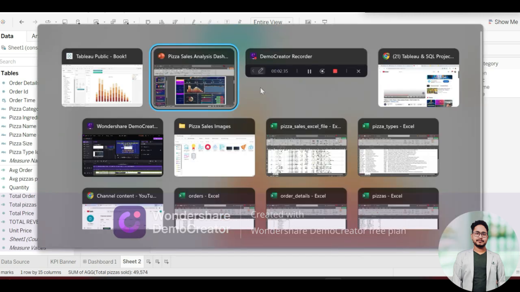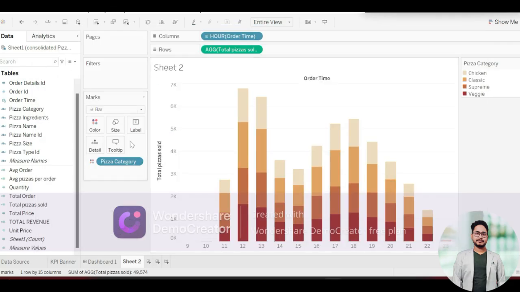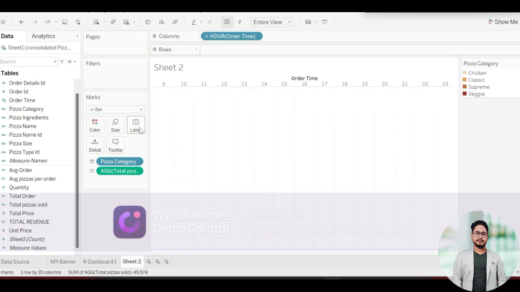Now if you see the chart, we see that there are labels present on every bar. So we want the labels also. For that we have to use the total pizza sold and drop it in the labels column. To do that, click on labels and hold Control. Once you hold Control and select the option, you will see that it is showing a plus sign below, and drop it in the labels column.